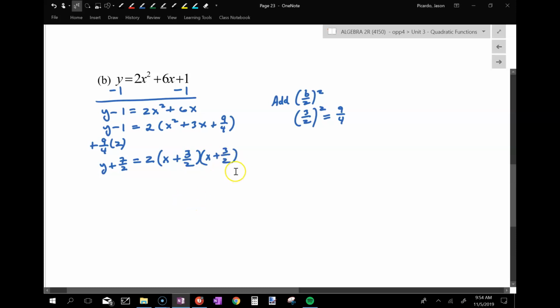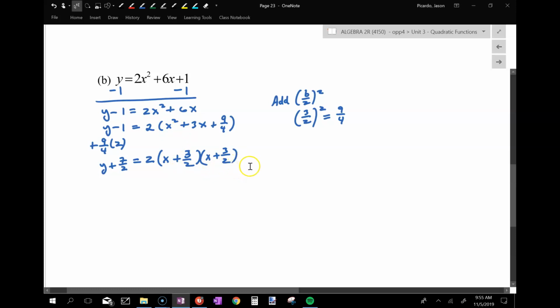Now, Sean, check it out. These numbers are 2 numbers that multiply to be 9 fourths. Do you agree that 3 over 2 times 3 over 2 is 9 fourths? And Sean, what's 3 halves plus 3 halves? 3 halves plus 3 halves is 6 halves, right? What's 6 halves the same as? 3. And that's what we wanted them to add up to be, right? So it works. Okay. Cool?